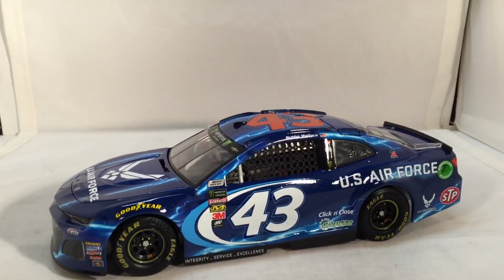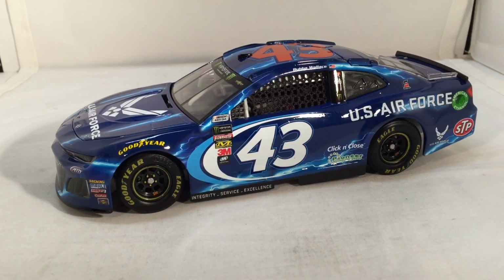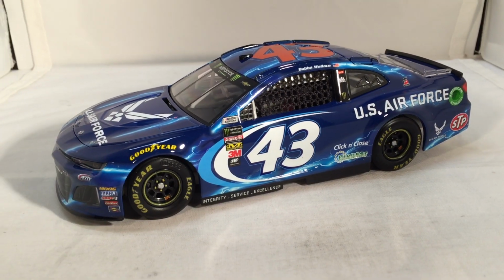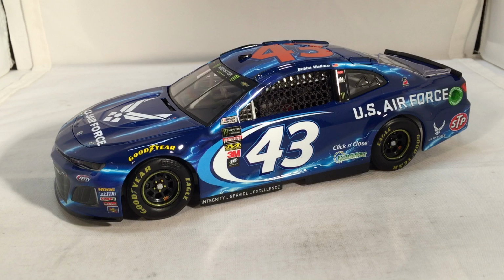But anyways, here is the car itself. Another pretty anticipated diecast for Bubba. The United States Air Force colors always look nice. And boy, am I glad they fixed this car, because I don't know if anyone remembers, but on the fix they showed off the prototype of this car and it just did not look good at all. The color was like a weird faded light blue with like a weird pattern in it. It just looked really bad. I was like, you know, I wanted this car, but I really don't anymore. But then luckily when it got released, they did fix it and made it the dark blue that it's supposed to be. Just a very cool paint scheme.